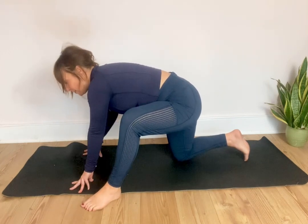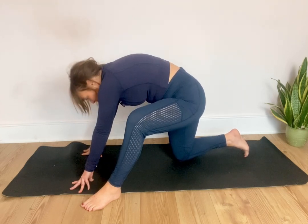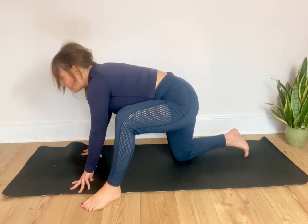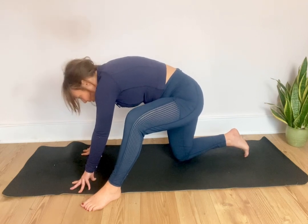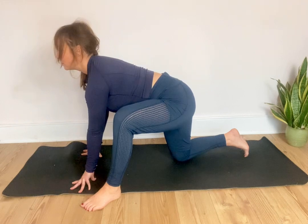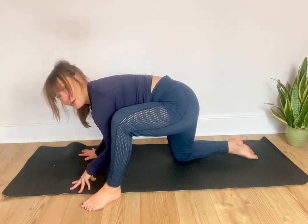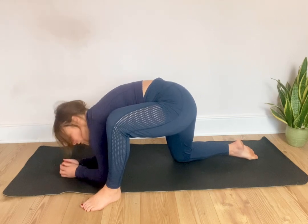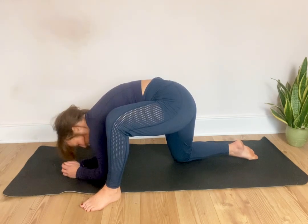And from here, we're going to lift up with the chest and then exhale round the spine. We lift up with the chest and then we exhale rounding the spine. One more time here, lifting up. And then can you go a little deeper? Now your answer might be no, I cannot. Or you might go to your forearms here, breathing into that space in your hip.